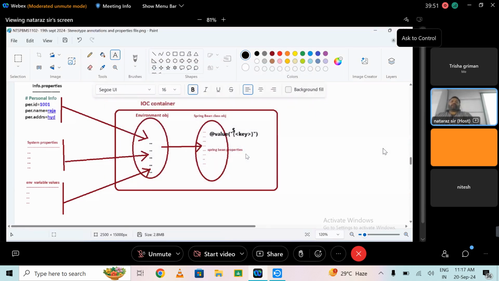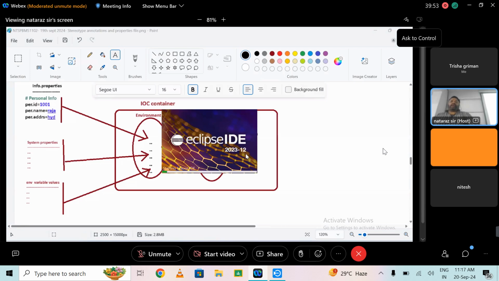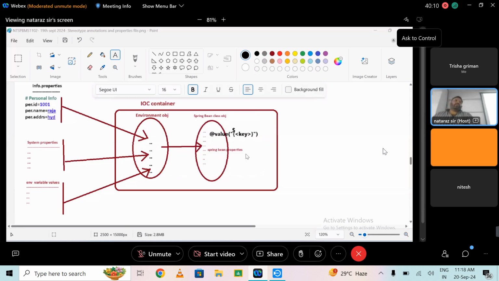When you have multiple containers, if you need to get a property value from one container to another container, is it possible with the @Value annotation or not? For whichever container it is configured, in that container only it will come. In the other container it will not come. That's quite common. If you want to pass, you have to keep containers in a relationship. If you keep containers in a relationship, the child container can use the parent container's Spring Beans.